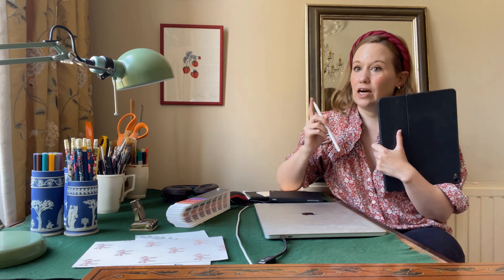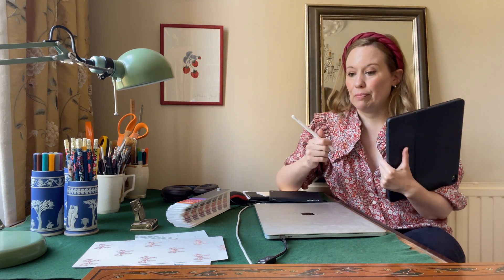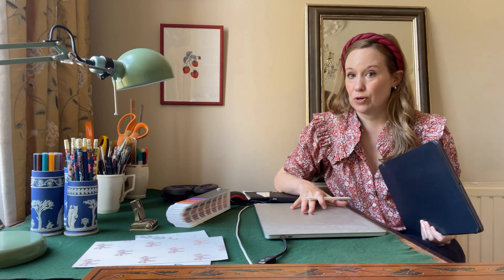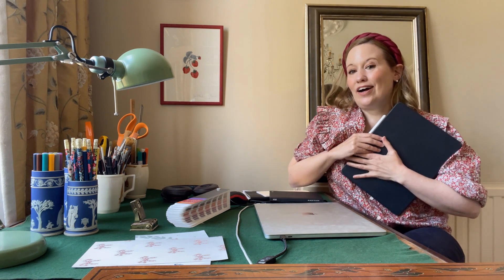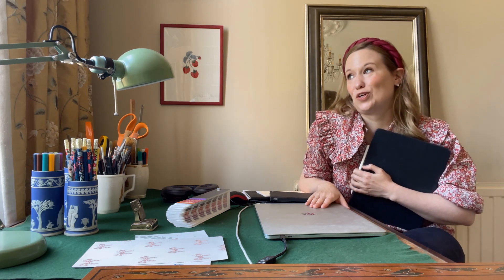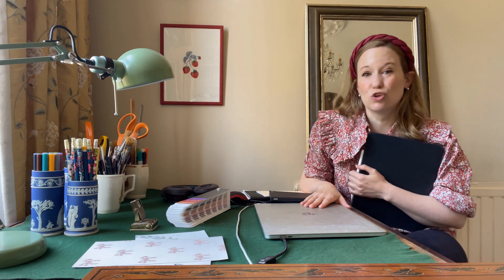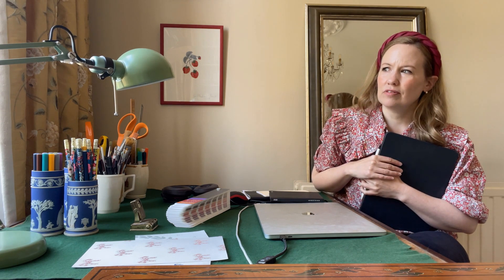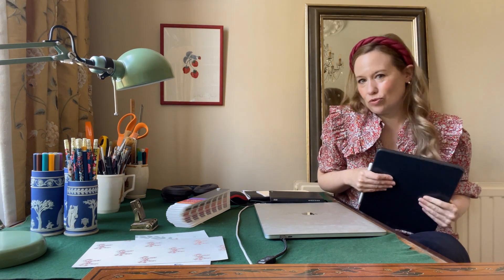These days I work digitally, so this is my iPad Pro and the Apple Pencil, and then I also work on my MacBook Pro laptop. I have a very different relationship with the iPad — this is where I do all of my drawings and it's just a very creative place for me. The laptop is more where I do my emails and sort of Photoshop, Illustrator, and artwork preparation. The iPad — I'm still three years on completely mad for it and love it.